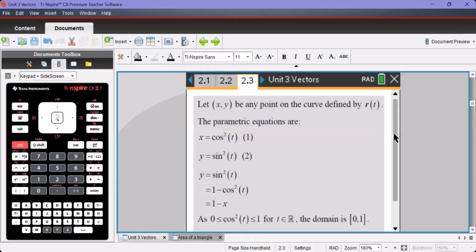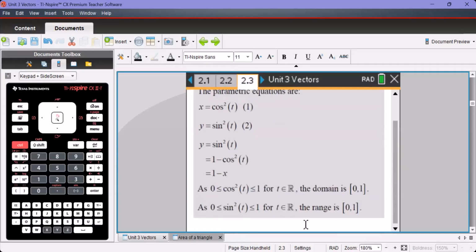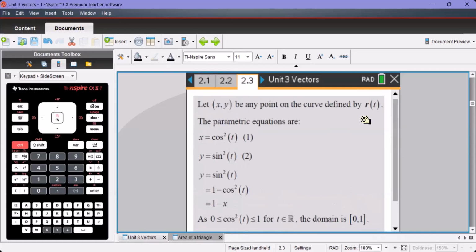And we can see that from our plot there. And similar analysis shows us that the range will also be from 0 to 1, because sine squared t lies between 0 and 1.